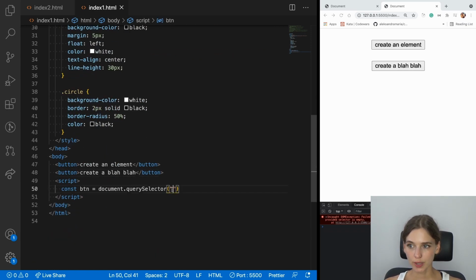However, if we put button in our document.querySelector, only the first element is going to be grabbed and stored in that variable. So it cannot contain more than one element. It's just going to be the first button.